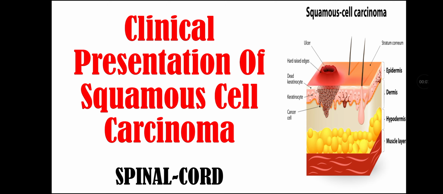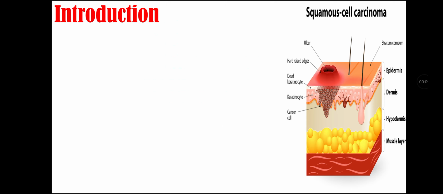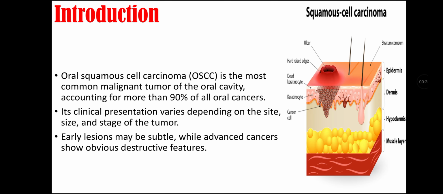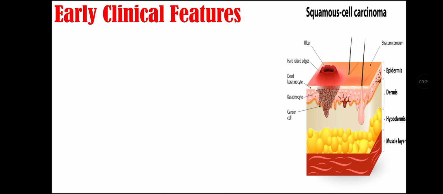So let's start our topic with introduction. Oral squamous cell carcinoma is the most common malignant tumor of oral cavity, accounting for more than 90% of oral cancers. Its clinical presentation varies depending on the size, stage, and site of the tumor. Its early lesion may be subtle, while advanced cancers show obvious destructive features.